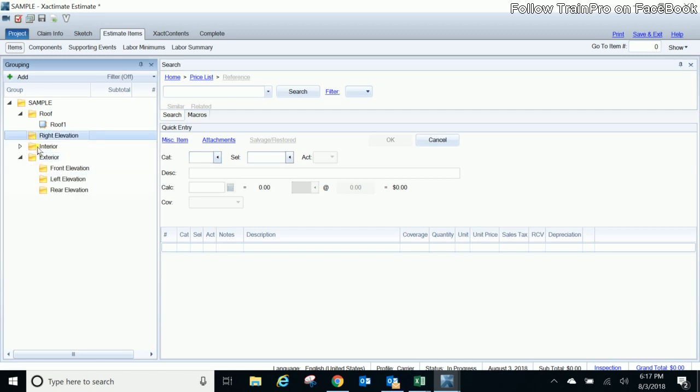Sometimes when you drag them, they will drag out of order. So I'm going to do this. I am going to select and make sure that's highlighted. My exterior is highlighted, and drag it up so that now all of that came together. Okay, so I have basically my roof, my exterior, and then there's my interior as well.